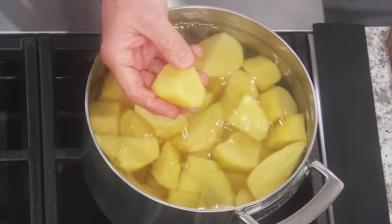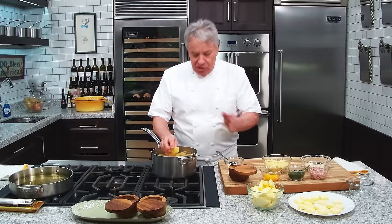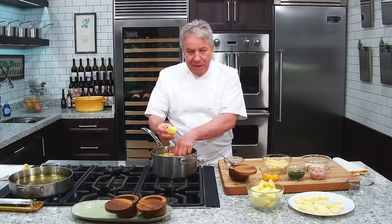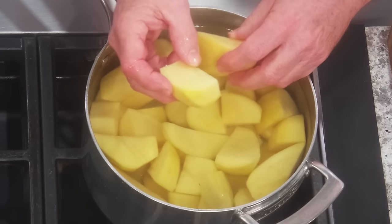First, we're using Yukon Gold potato. If you can't get Yukon Gold potato, you can use a good baking potato. It'll be just fine. And I want you to cut it in big chunks. The bigger chunks you make, the less water it's going to absorb.